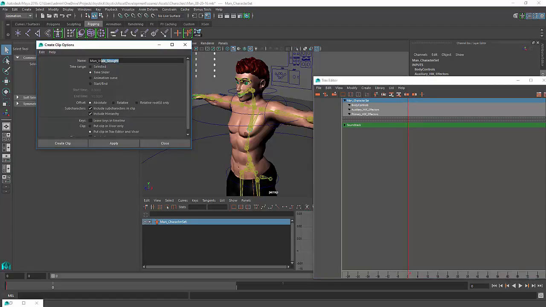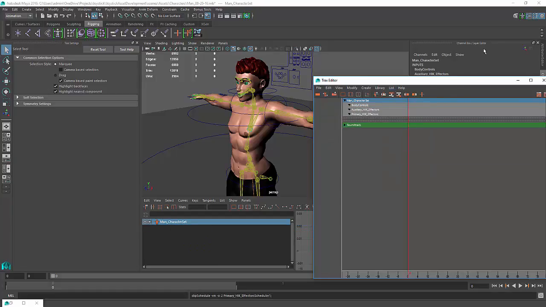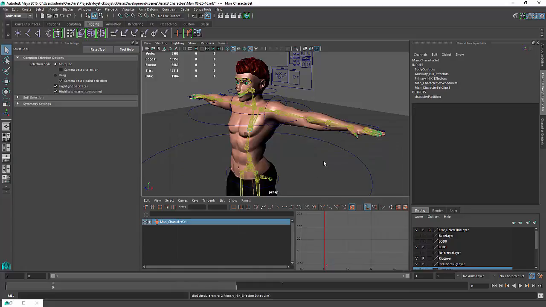And although this is technically a pose, clips can be poses. Poses can't be clips, I would assume. So I just don't bother with poses, I just make them all clips. Okay, name it T-pose. Yep. Create clip. Okay, cool. Get rid of, oops, why didn't they delete? Get out of there. Alright, sweet.